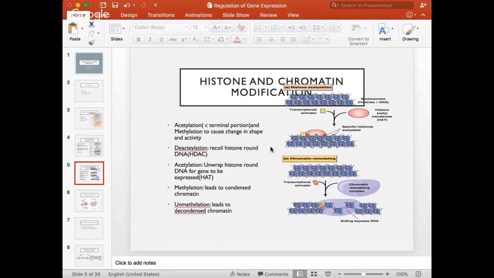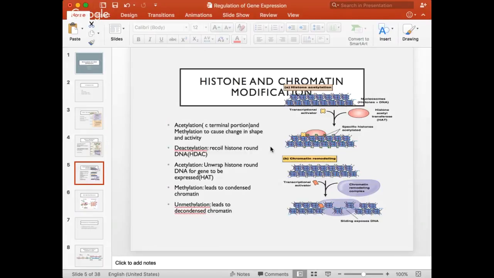Histones are acetylated through HATs, and HATs stand for histone acetyl transferases. And when this happens, the chromatin is loose, like I said, the promoter is accessible to the RNA polymerase, and you could bind. Histone deacetylase is an enzyme that helps to recondense the chromatin structure. And in this state, RNA polymerase will not be able to bind to the promoter, and transcription of the DNA sequence will not be possible.